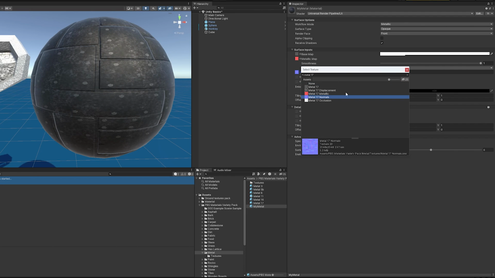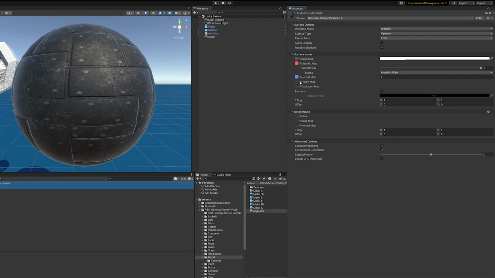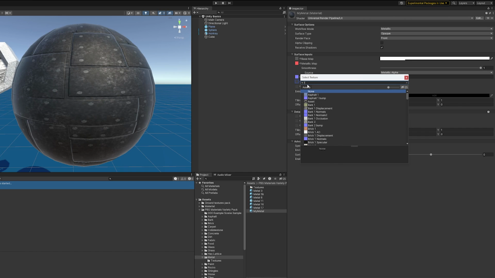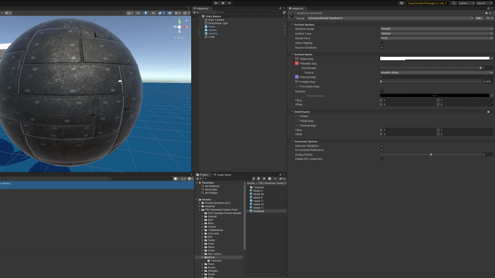So you can already see here with the normal map, it's added some dips and grooves. Next, I'm going to add the height map. So I'm going to come here, there we go. And you'll notice it's called the displacement map here. It's kind of like the base map, how the base map can be called albedo or the diffuse map. This can be called the displacement map.